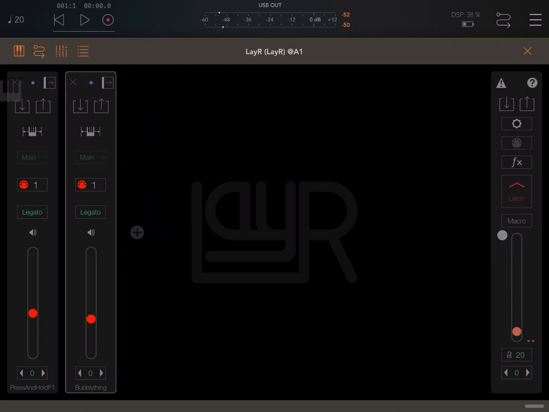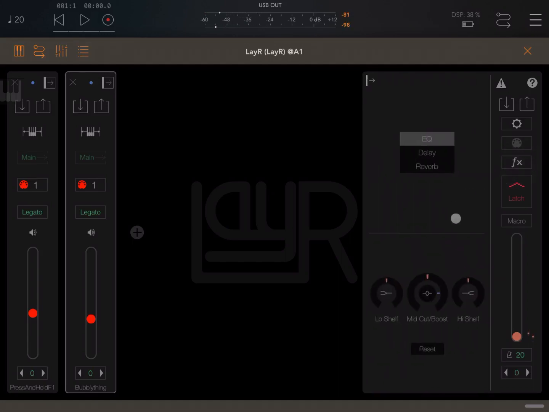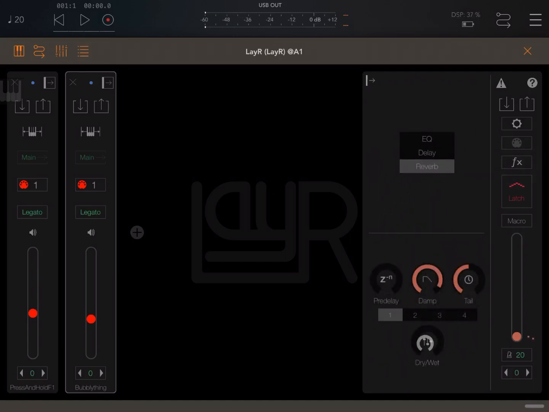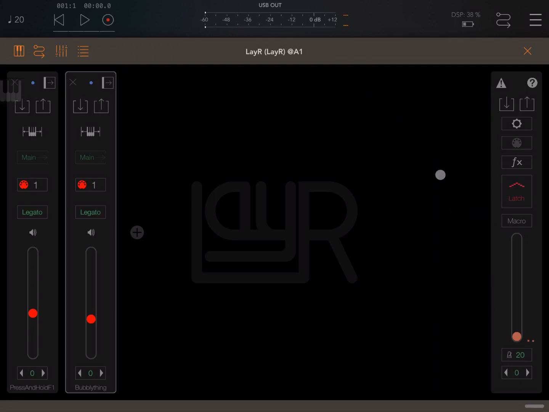And let's listen. Now let's configure the reverb. Let's go under effect. Let's check on reverb and make some changes, which I will explain in other videos. For now, just take them as they come, but just want to show you how easy it is to create an ambient performance.